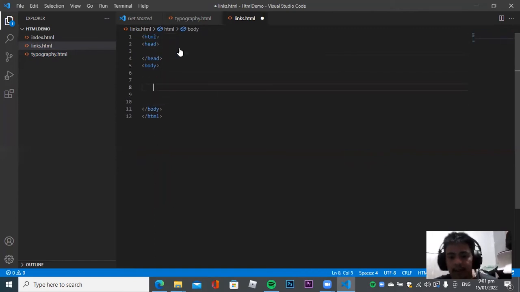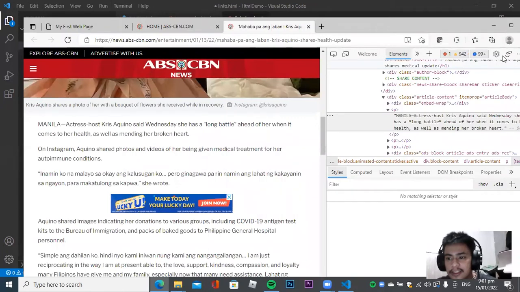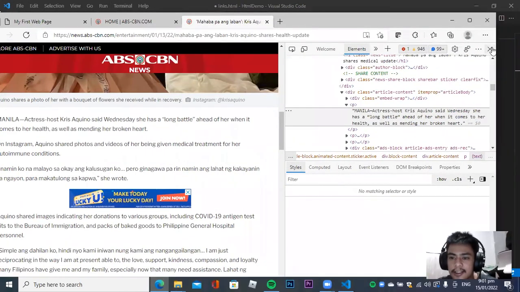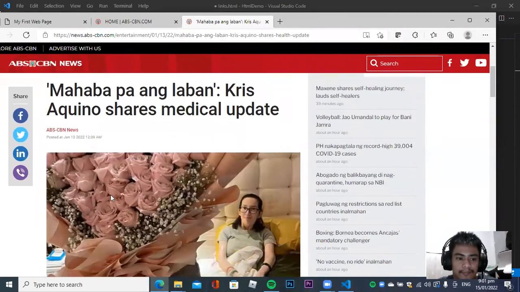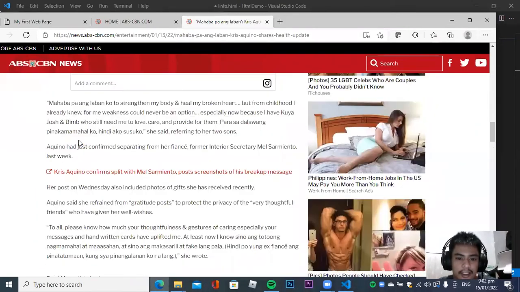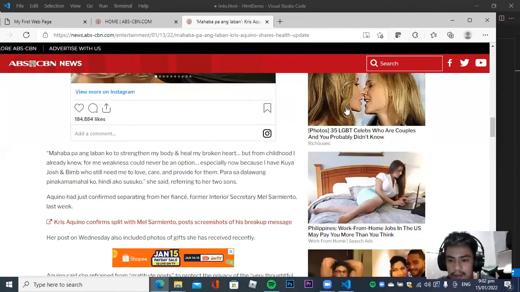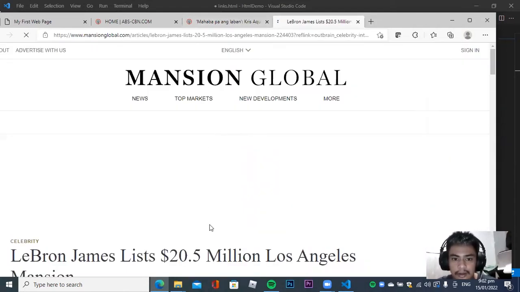So basically sa HTML or sa website, going back dito sa website ni ABS, meron tayong mga kiniklik, no? Parang ito, let's say, itong article na to. So, ang tawag doon, link, yung tag na yun.